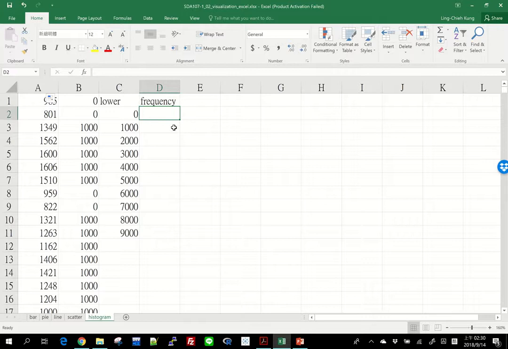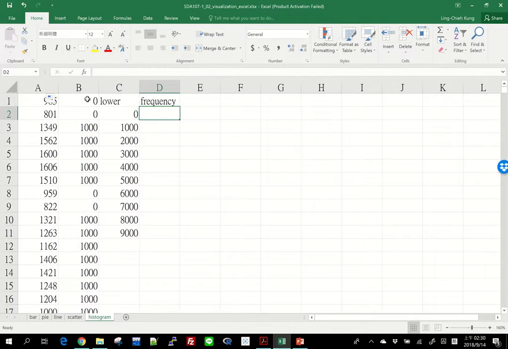Okay? Then I have the number of numbers in column A that are within 0 and 1000, and all others are the same.